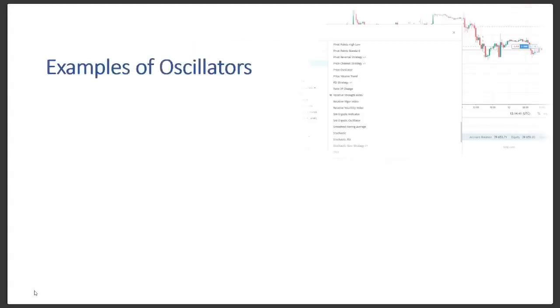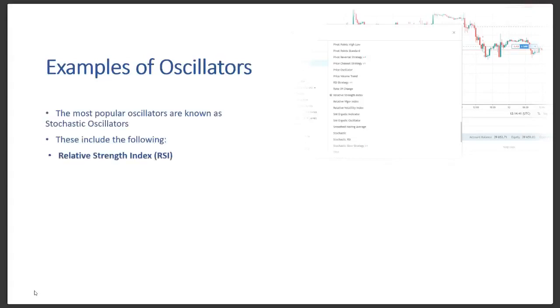Now, there is quite a good number of oscillators. And like I say, in part 2, and probably I might do part 3, we'll discuss a lot more on these oscillators. But for tonight's episode, we're only going to focus on two. But there is a good number of oscillators, and these include the likes of the following.